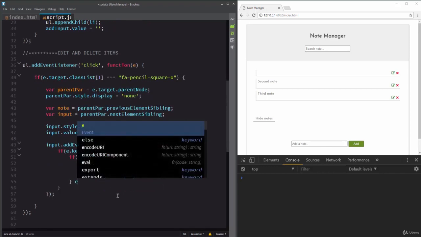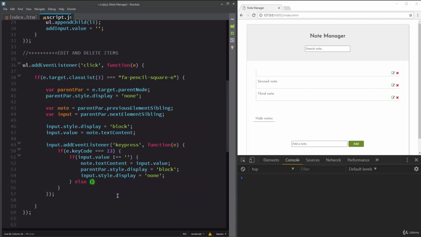And then we need an else statement where we will pass the code in order to delete the item if the updated value is empty. So write else. I'm going to use the removeChild method in order to delete the item. In this case we need to delete a list element. Therefore, as you remember, we need to access its parent, which is in this case the UL. So at first let's access the list element.